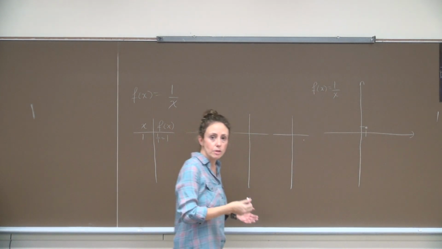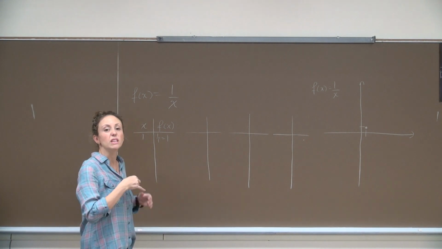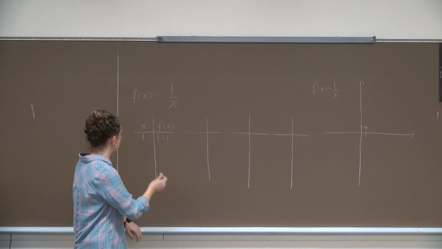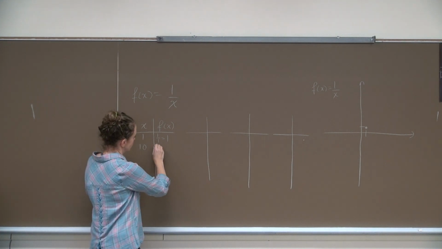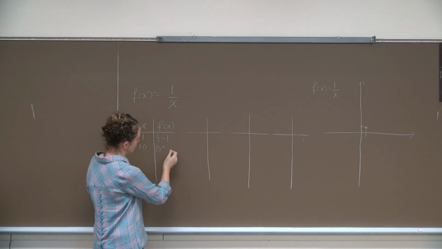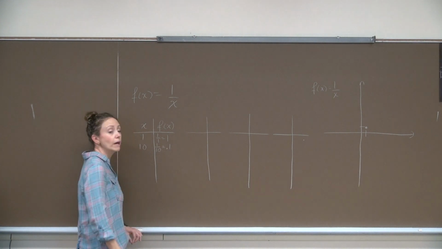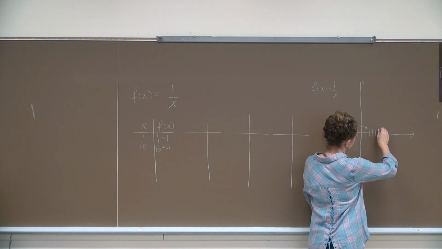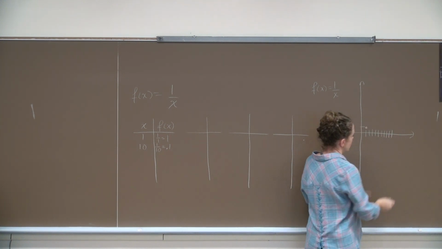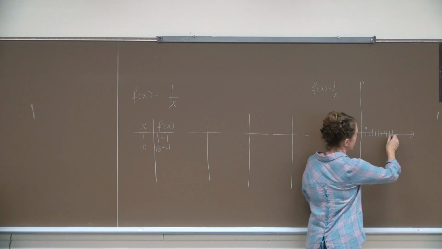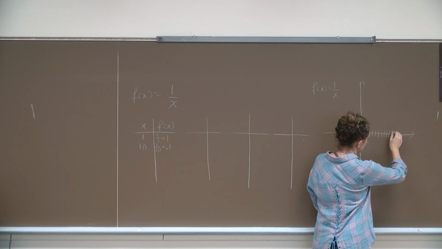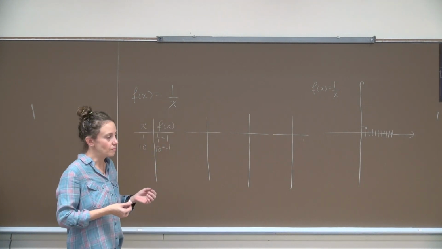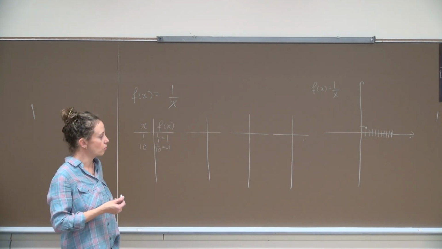Now what I want to do is see what happens as my x values get really big. So I'm going to substitute some more numbers in for x, and you're going to see they get bigger and bigger. What happens when we put in 10? Well, then we get 1/10, which is the same thing as saying 0.1. So let's graph that ordered pair. So here's 10 on the x-axis and 0.1 on the y-axis, which is pretty close to 0. I'm going to try to make it as close to 0 as I can, without having the chalk blend into the y number line.